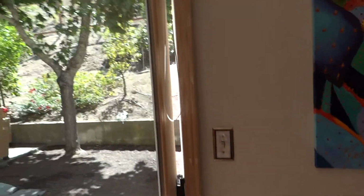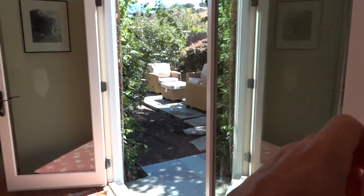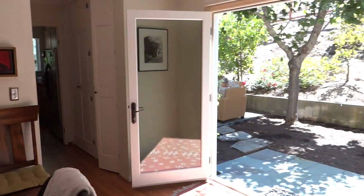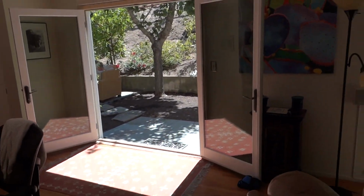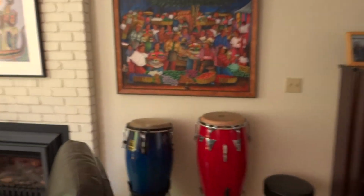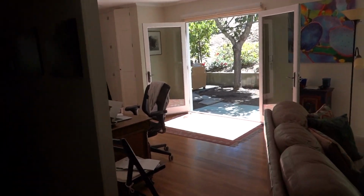The wooden frames are not all sanded and prepared yet, so there's some painter's putty on them right now. But this is a sense of what the living room is like now, as you come from over here and you come out these doors.